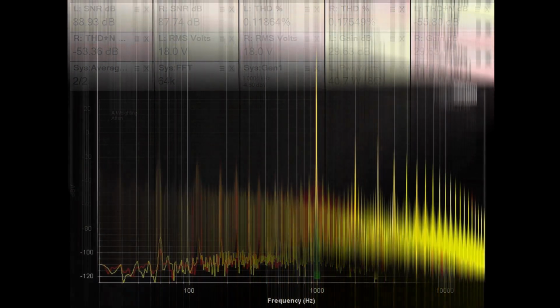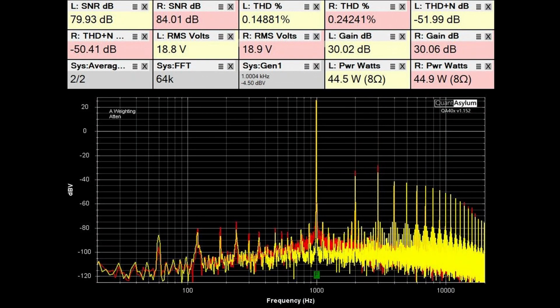I then decided to push the KA-6000 about as hard as I could before distortion got really bad, and was able to get nearly the spec of 45 watts a channel into 8 ohms, both channels driven, at less than 0.5% THD, so we are there with that requirement, and the SNR was rated at better than 75 dB, so we are better than that.